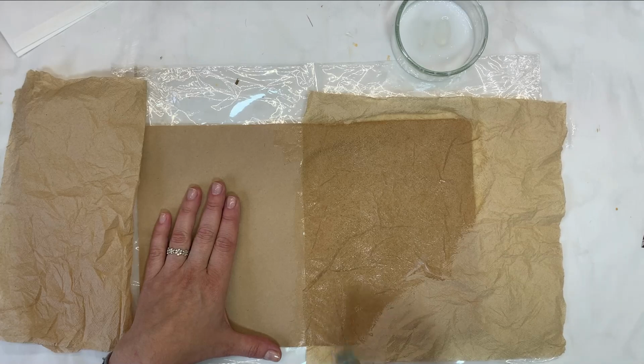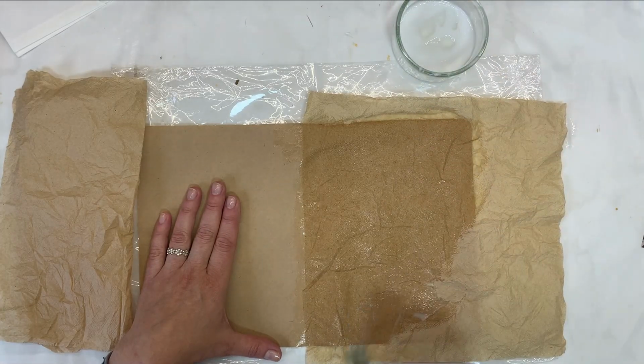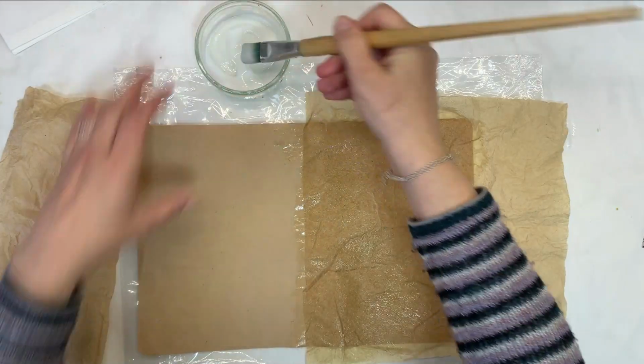I want the wrinkled look, because most likely I will use some wax on top, perhaps gold or something like that. It's good. Now let's do this side.